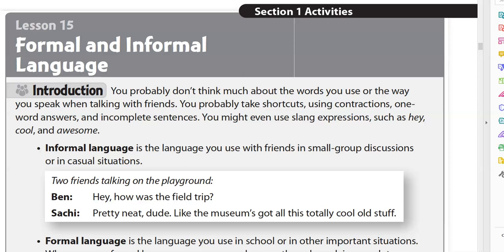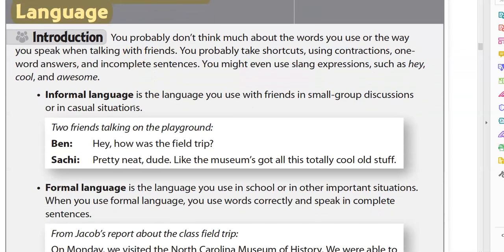DiMadera speaking. And today we're going to start our work packet, the part 2 that was available at the school last week. So we're going to start here with lesson 15, and it's about formal and informal language. So we're going to learn what that is and how we use that every day. Let's take a look at the introduction.